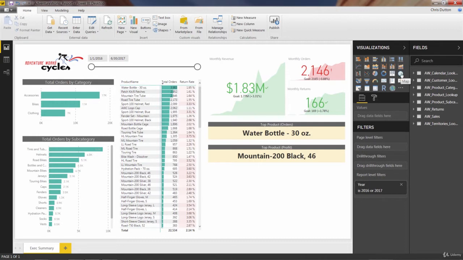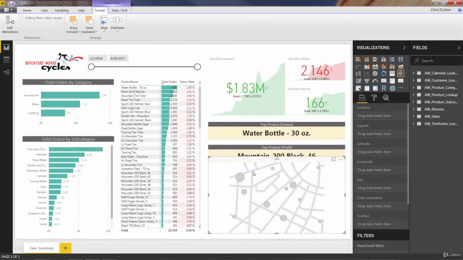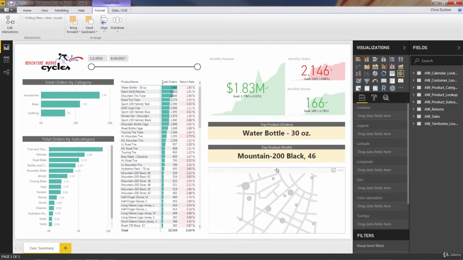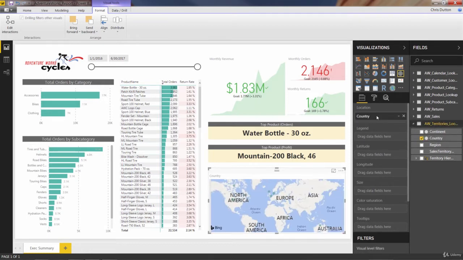But we're going to start with the basic map, and it's going to drop it right in here, right in the slot that we have left. And you can see by the fields list, it's going to ask for some sort of a location indicator. And lucky for us, we've got a territory lookup with continent and country, which we had already categorized in the datasheet as countries and continents. So they've got that little globe icon. That means we know Power BI is going to be able to handle these fields. Let's grab country and drop it into location.